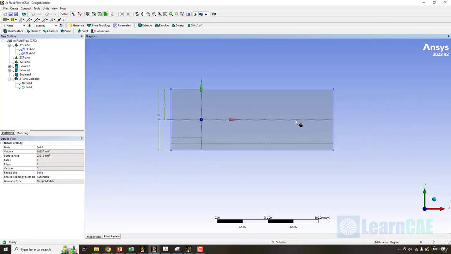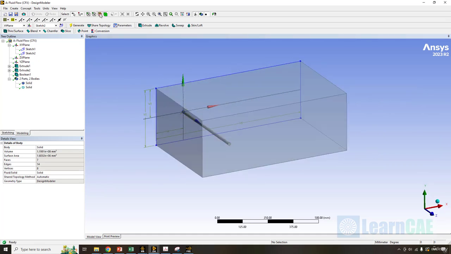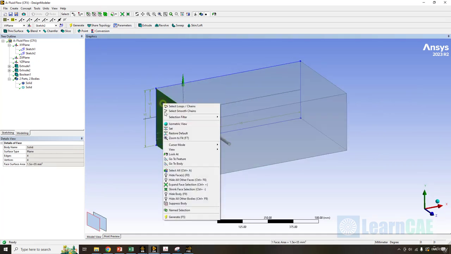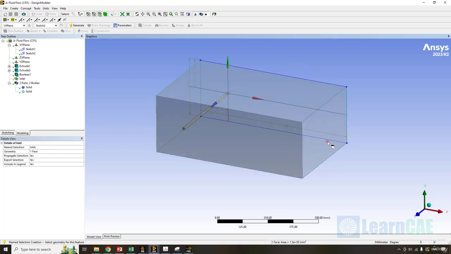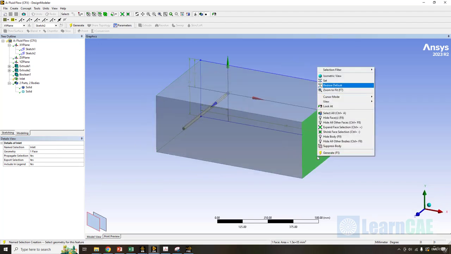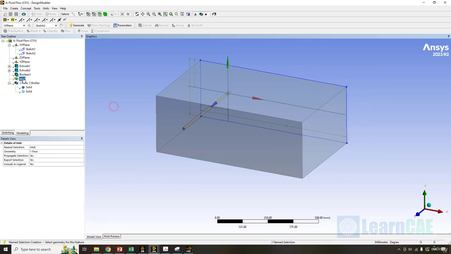Next let us create the named selection for this. Choose face filter, right click the inlet face and create named selection. You can mention the name as inlet. Similarly choose the rear face, right click and select. We have to first generate this. Next choose the rear face, right click and choose named selection.